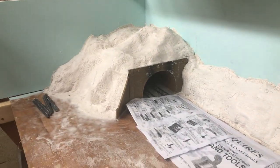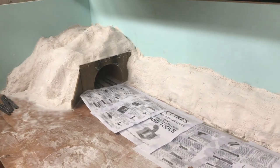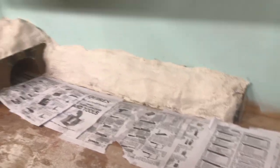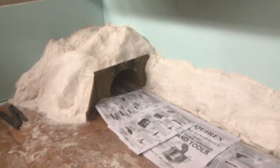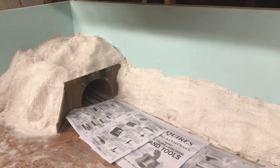Okay, so that is all the plaster cloth complete. What I'm going to do is just let that dry, and then I'm going to prepare some paint if I can find it. And I'm basically just going to paint it in a brown colour as a baseline for the static grass.